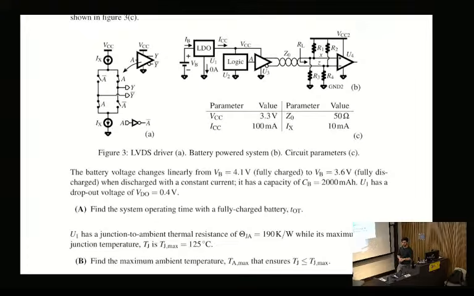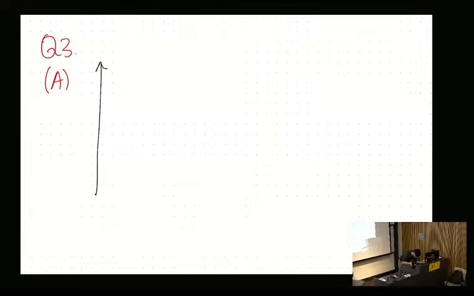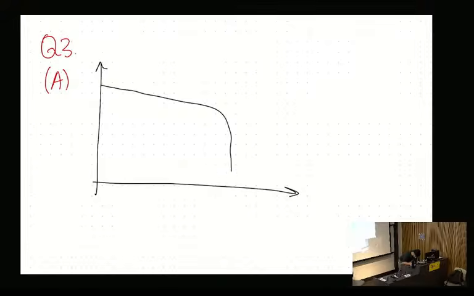Yeah, it is. Where would we start here? So maybe let's start by just drawing a battery curve and trying to contextualize the problem. The problem we have here, so every battery curve looks something like this. This is across time, that's the battery voltage. And so it has some sort of minimum voltage where it still functions. And then it has some full-scale voltage, which I think in this case was 4.1 volts.